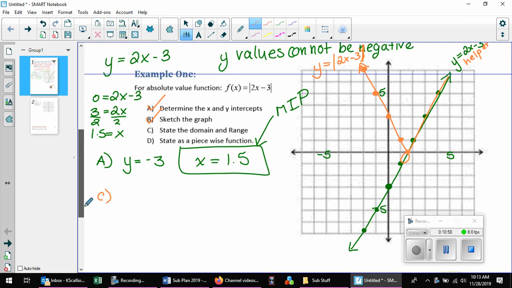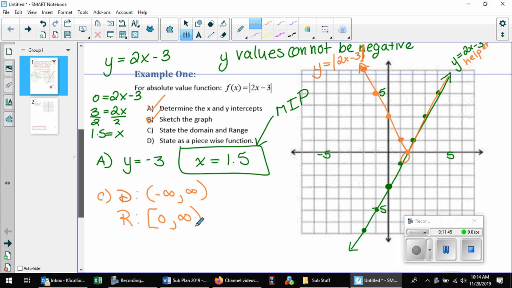So what's my domain? Okay, negative infinity to positive infinity. Or you could have said x is an element of all real numbers. I was trying to teach that to my grade 10 today. Didn't work out. I tried. Range for this one? Okay, so y's, right? Yeah. So we are square bracket 0 to positive infinity. All right. Okay, so that's good.